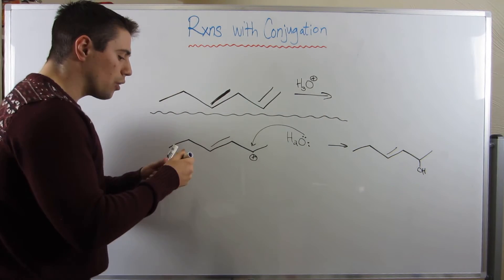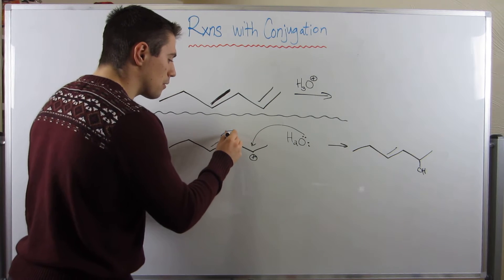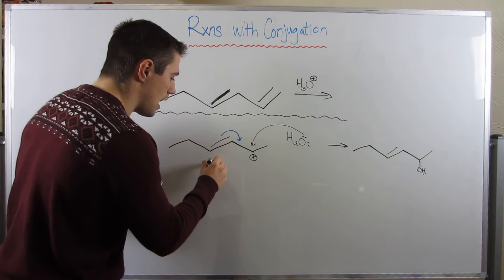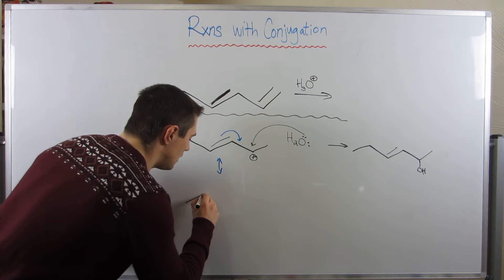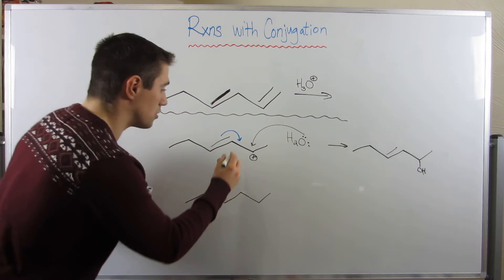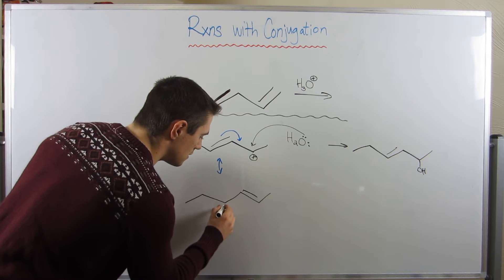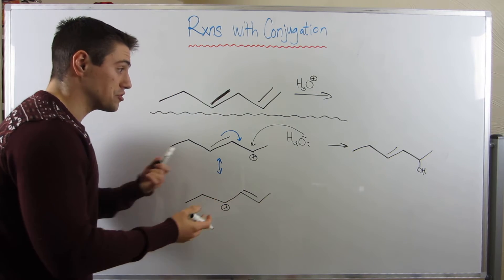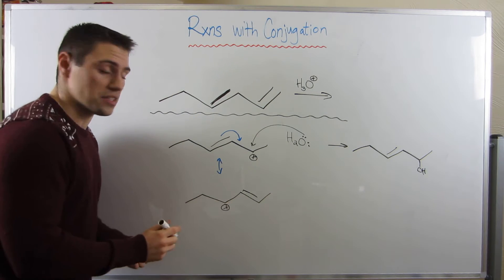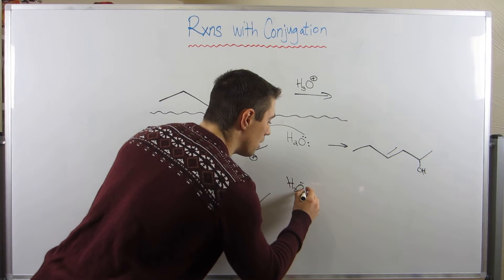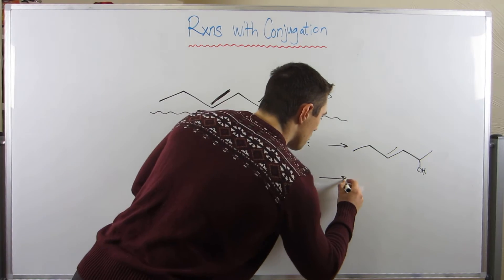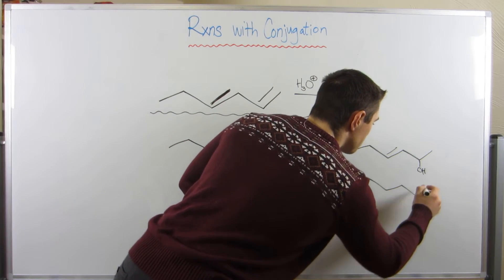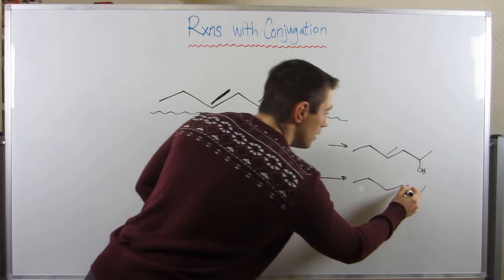However, what if I drew some resonance? What if I moved this double bond right over here? And if I drew the other resonance form down here, the resultant resonance structure would look like this. And what's stopping from water attacking this resonance hybrid, this resonance form? And I'm telling you that nothing stops it. It totally 100% happens.